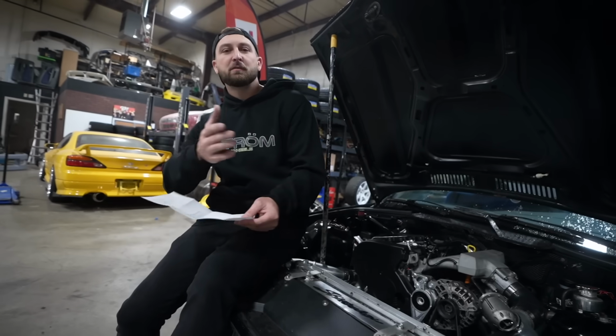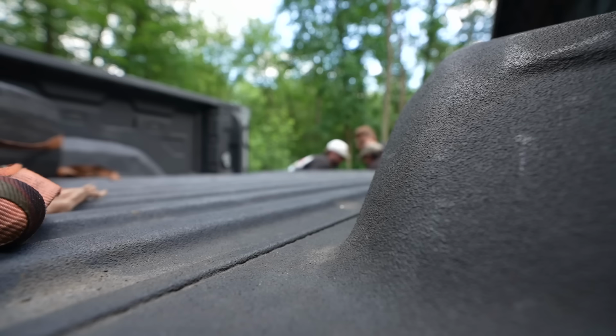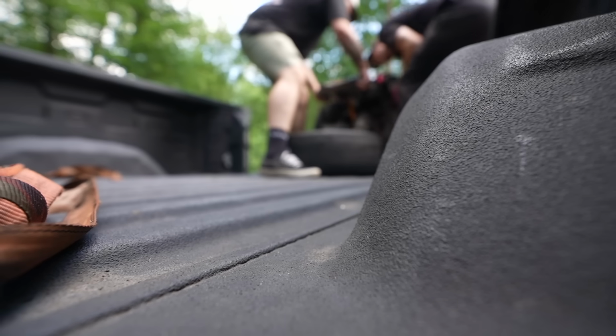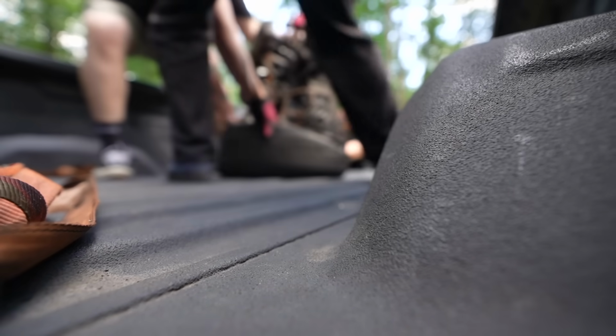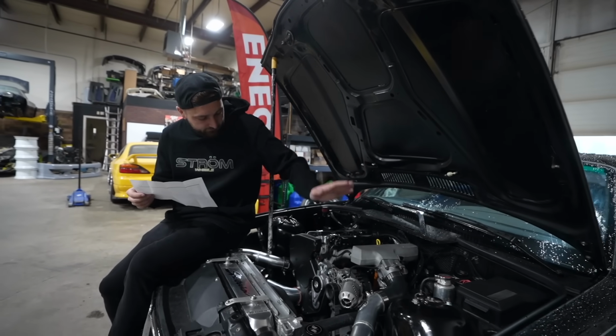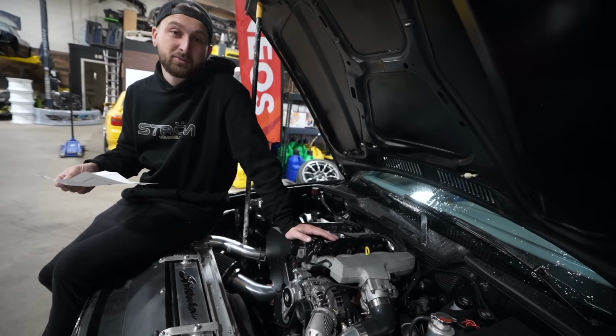The long block. Well, of course, prices for an engine could vary quite massively, right? We're working with marketplace here. You can get a crazy deal. Your friend might have one in the garage, like Brian, we can go steal one from, or you might have to just pay freaking retail because you're eager and the guys around you kind of suck. But Jordy was able to score this engine for $350. So we got quite lucky on the long block itself.